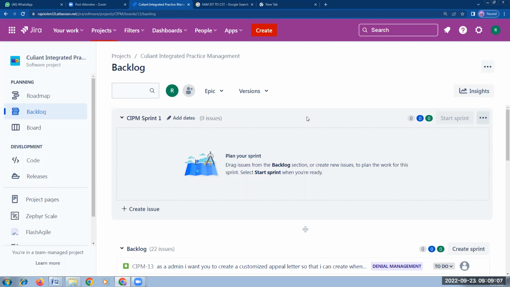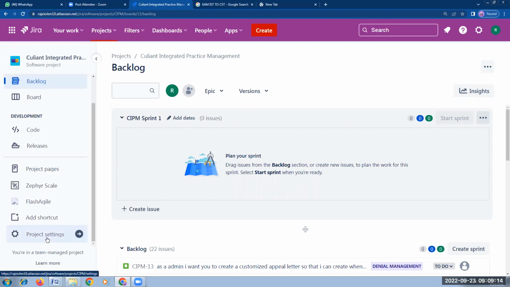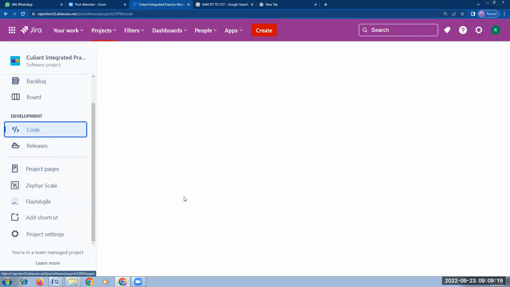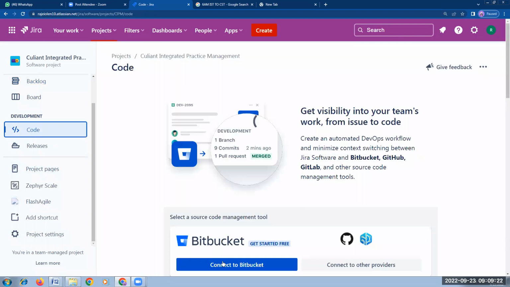So obviously, whenever they have written the code, here you can see an option called code. There is a tool called Bitbucket. If you are connecting Bitbucket, whatever code they have completed will be put on the Bitbucket app. From here onwards, the testing team will do the testing. If they have identified anything, they will create a bug and give it again to the technical team. Again, they will rework on it and correct it. That's the procedure we follow.